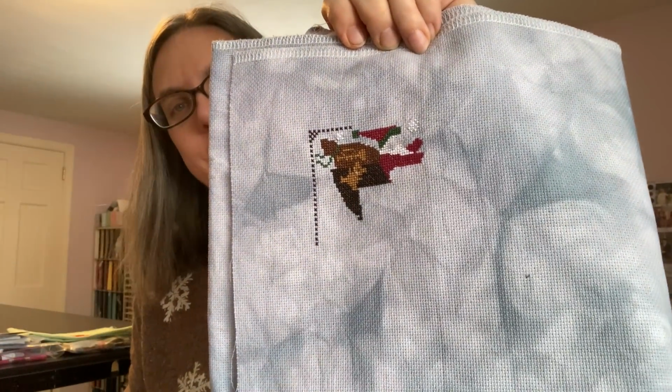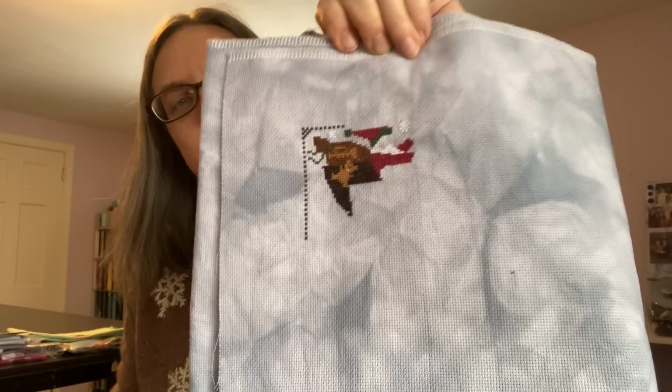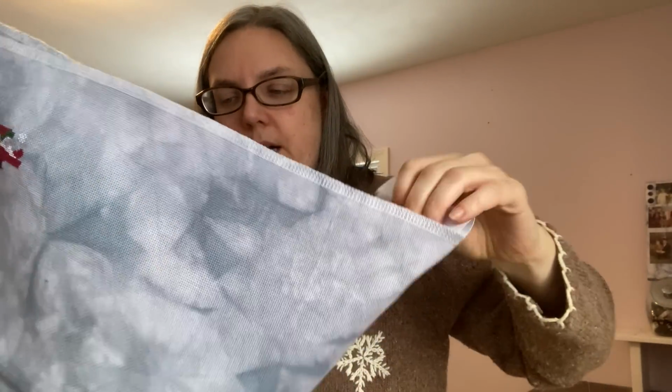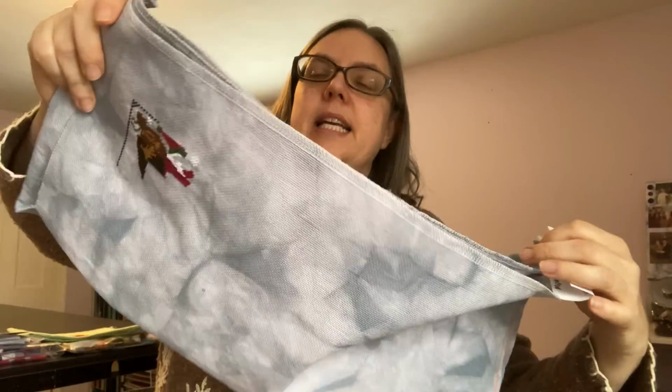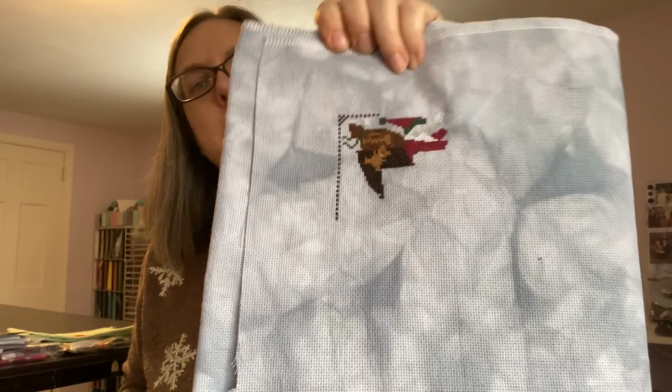In fact, that might be all I focused on. This is also 18 count Chinchilla from Mystic Fabrics, so it's the same piece. The cut part's over here, actually. It's the same piece you're seeing Merry Christmas on. And there's one more piece that I think would look good on this.